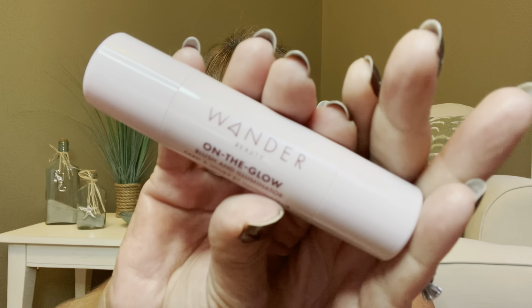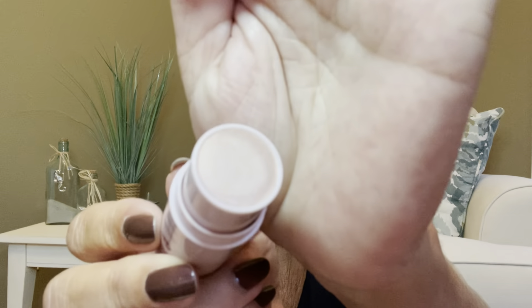So this is what it looks like — it is dual ended. One end I believe is going to be like a blush, that color right there. I did pick the color out so I'm hoping that's a good color for me. And then the other end is like a highlighter. Now I usually reach more for powder, not so much for cream type products, but you can also use this on your lips — I'm thinking I could possibly use this as a lipstick. I can't tell if it's more on the coral side or not. I think it might just end up in a future giveaway — I just haven't decided yet if I want to use it or not. So that is a pretty nice item right there — that was my choice item.